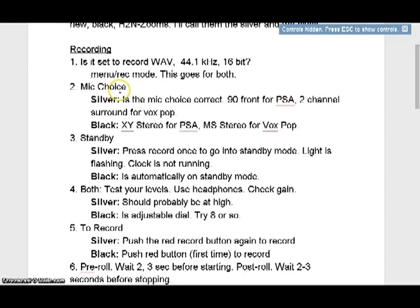You have to make sure the mic choice is correct. You never know how the mic choice was left last time. It also depends on what kind of project you're doing. For the PSA, it's one kind, and then for the Vox Pop, which is, in other words, an interview style, with you talking and then interviewing somebody else, it's a different mic choice.